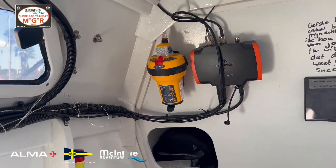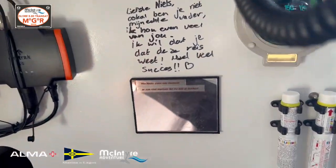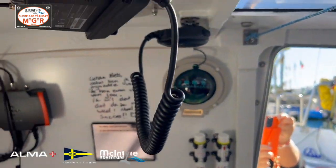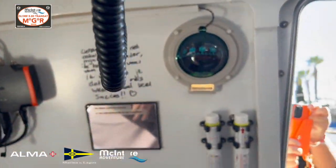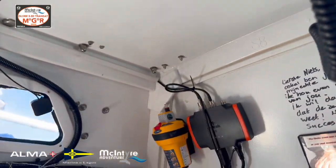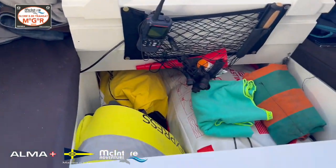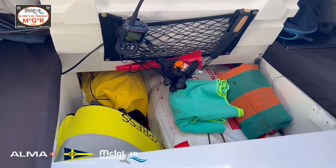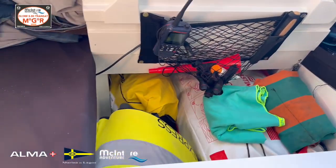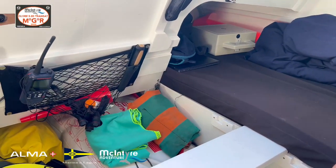All right, EPIRB, you've got AIS, double-ended compass, a plasma compass, a little tiny VHF, which is an Icom. I figured it'd be an Icom. Yeah, it is. So everything's there. The raft's there. I did your 15-second test and you passed that with flying colours, getting the life raft out and up there. No cabin sole, which is good. Saves weight.